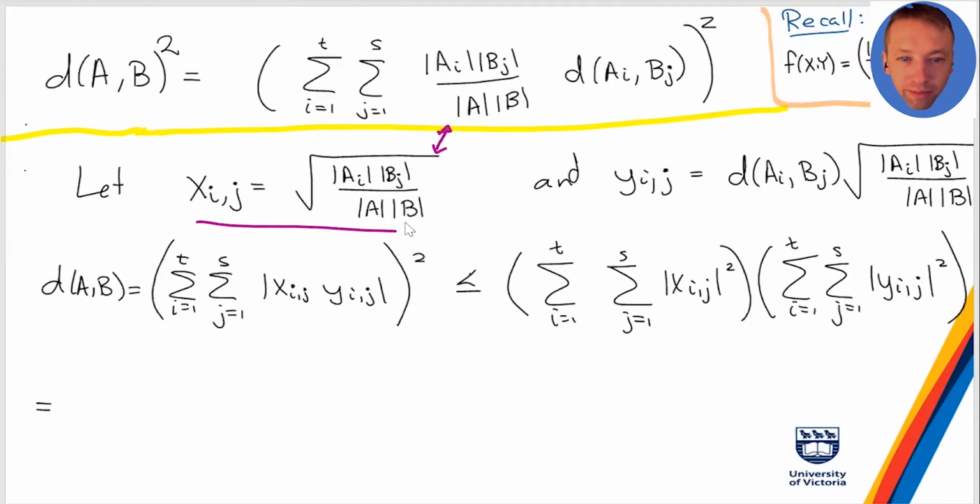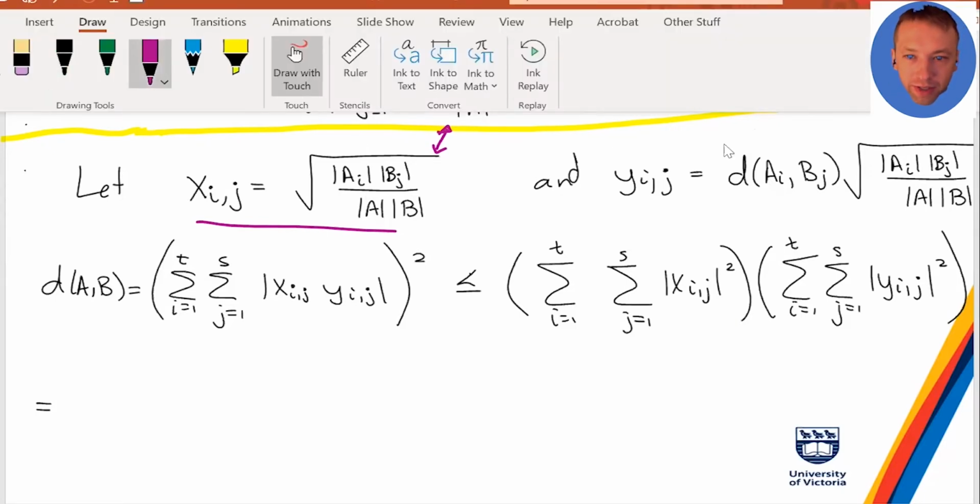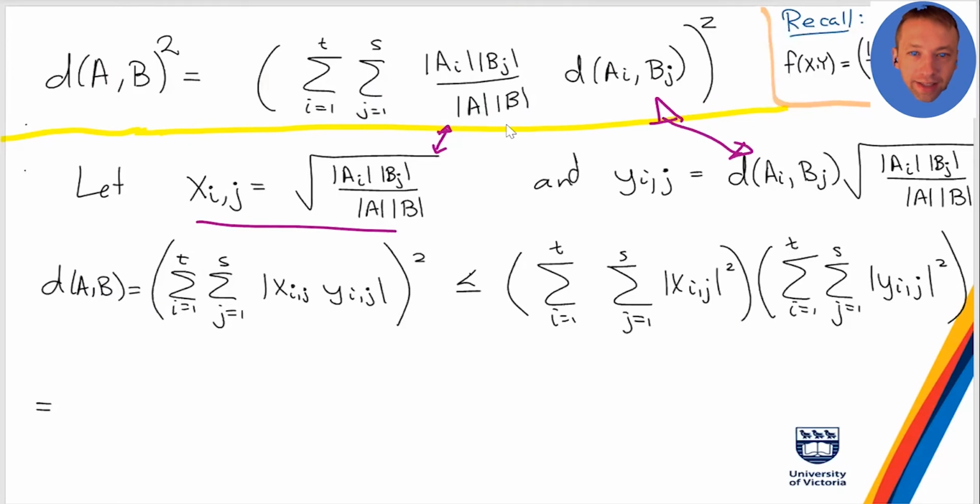So all I'm doing is applying this convexity inequality where I let xij be the square root of this thing, and then I let yij be everything that's left in the term of this sum. So it's just like the density times the square root of that stuff, right? And if I multiply xij and yij, I get the thing that's inside here. Then again I've got a missing square here, and so I can apply this convexity thing, and I get that.